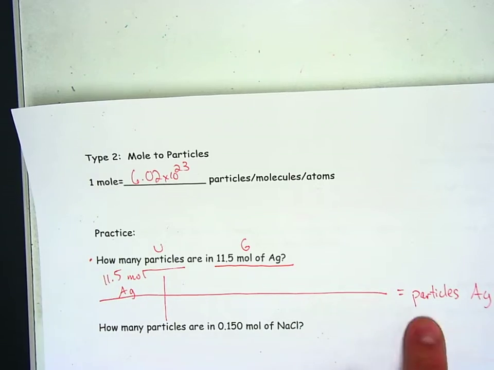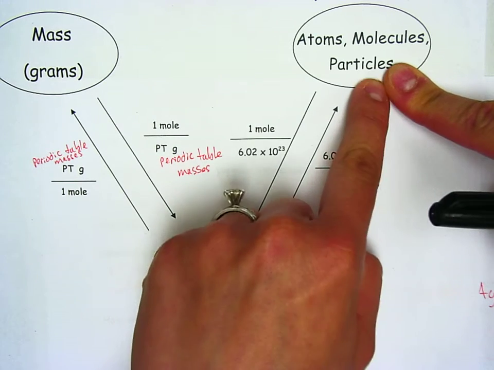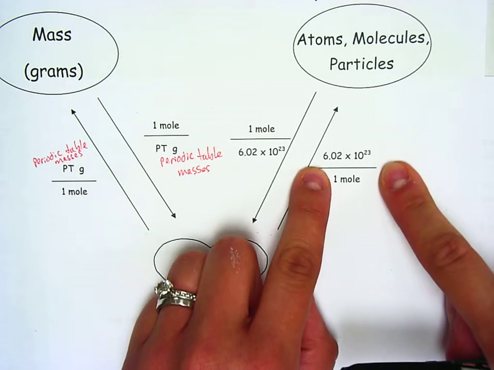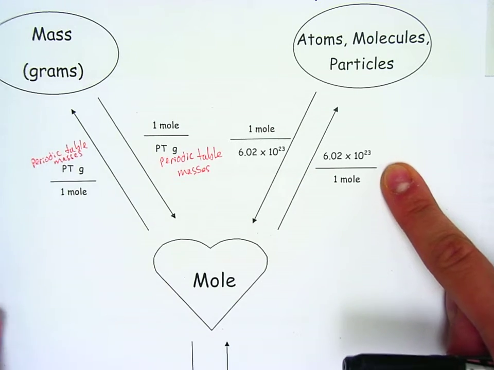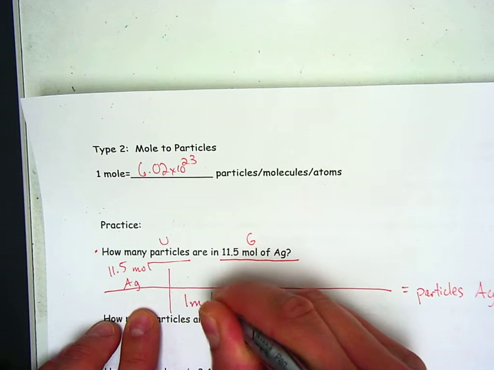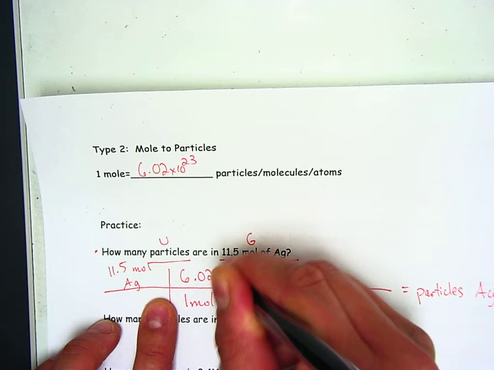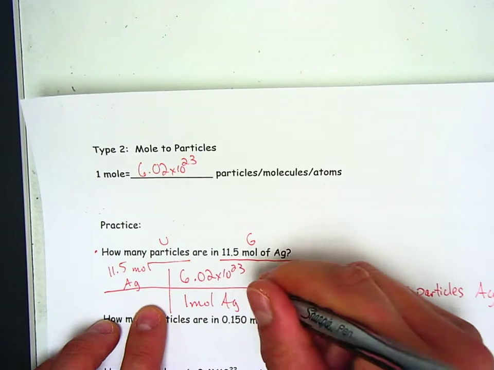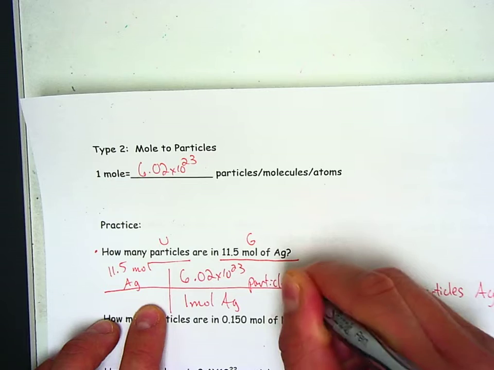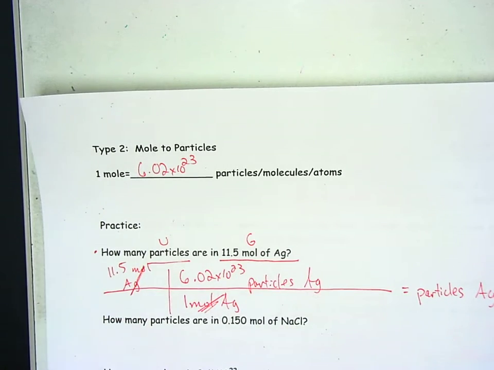All right, moles to particles. So here's your mole. Here's the particles. So to set up your conversion factor, mole to particle, 1 mole on the bottom, and then 6.02 times 10 to the 23rd on the top. Okay. So moles on top, so you need to cancel that out. So 1 mole silver on the bottom. And then we put in that constant number, 6.02 times 10 to the 23rd particles silver. The moles match, so that means that they cancel out, because when you divide by like terms, they cancel out.